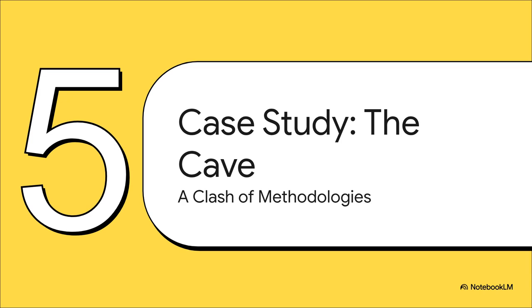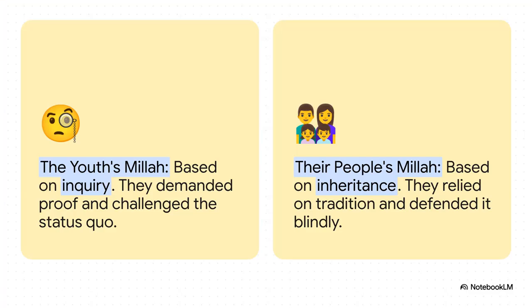Well, the story of the people of the cave is just a perfect case study. It's not just the story about running away and hiding. The source frames it as this epic clash between two totally different methodologies. So on one side, you've got these young people. What's their methodology? Inquiry. They're asking questions. They're demanding proof. They're basically on the Millah of Abraham.